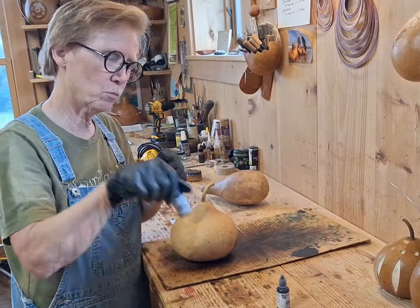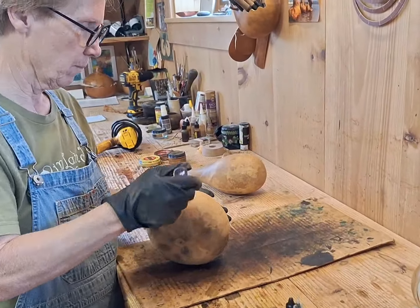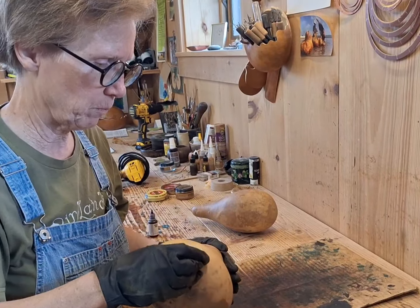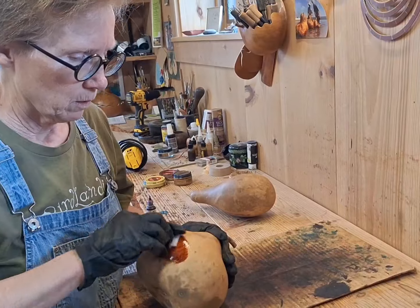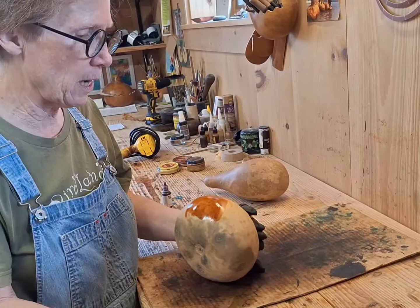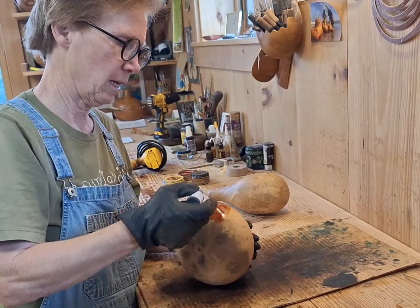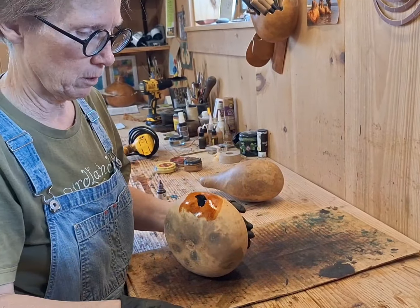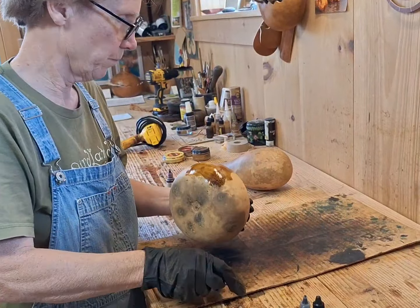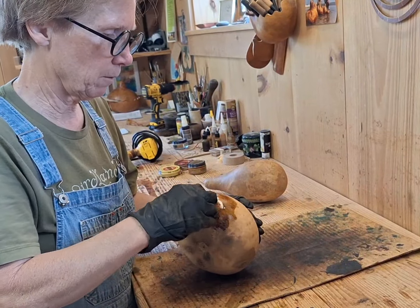For the longest time, I just used brown, straight brown. I'll show you what it looks like. I'm using just pieces of felt cut up. Some people use makeup applicators. For years, I was satisfied with brown straight out of the bottle, and then one day I said, that's too orange. So I started adding some green, and now I use, this is olive, they call it. I use pretty much a half and half-ish combination of brown and olive.